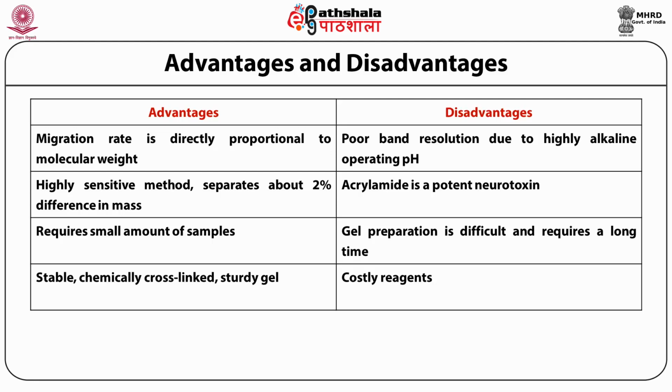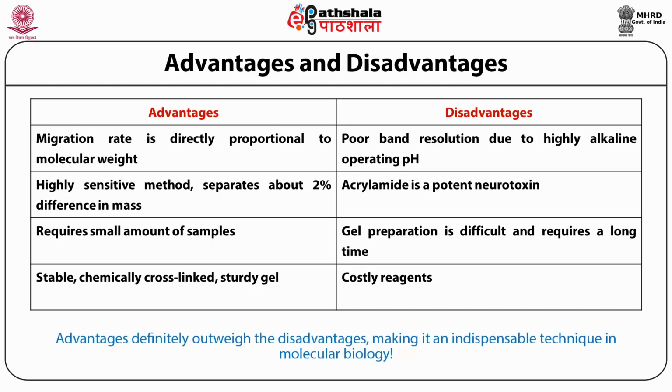The disadvantages could be that there's a very poor band resolution due to highly alkaline operating pH, and of course handling acrylamide itself would be dangerous because it's a potent neurotoxin. Gel preparation is cumbersome, difficult, and requires a certain amount of time. And lastly, sometimes the reagents could be found to be very costly. But nevertheless, the advantages definitely outweigh the disadvantages, making this an indispensable technique in protein biochemistry and molecular biology.